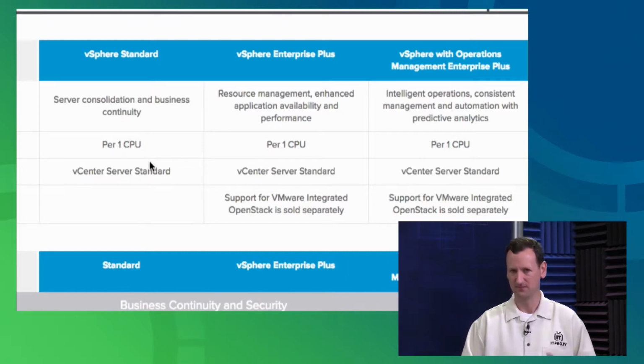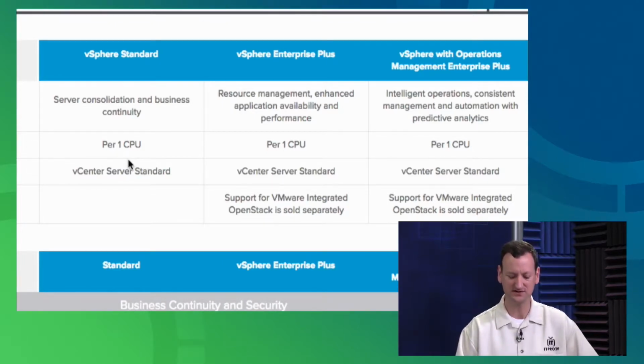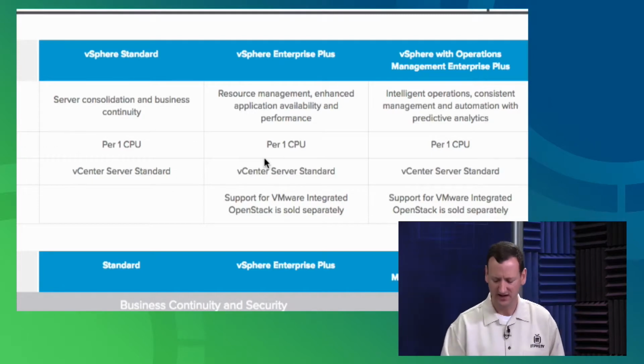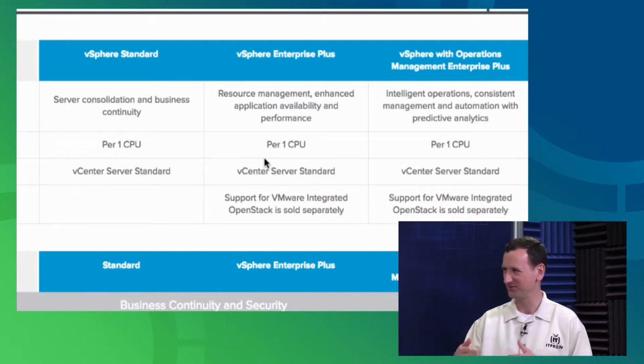So if you have 1 physical CPU or 2 physical CPUs, that's what you have to pay for as far as your licensing is concerned. And so the standard edition gets you centralized management and a Type 1 hypervisor to be able to run your virtual machines. And that's what a lot of people need. But if you step up to the Enterprise Plus, Enterprise Plus is where you start to get a lot of extra features. Some really impressive stuff gets baked into it. In the episode notes, I'll put a big list.